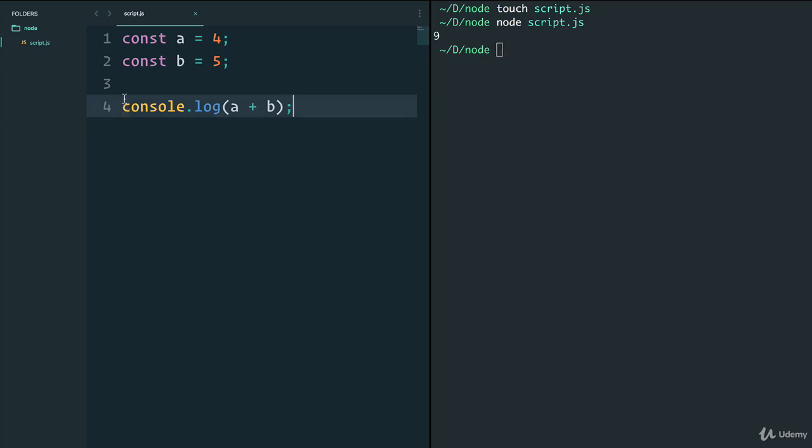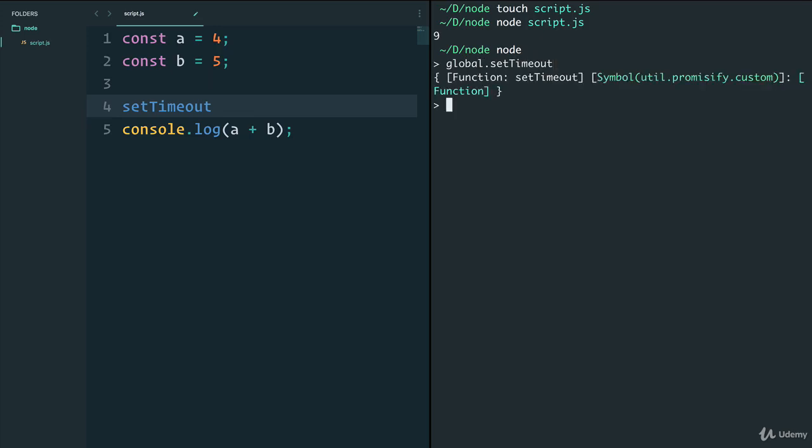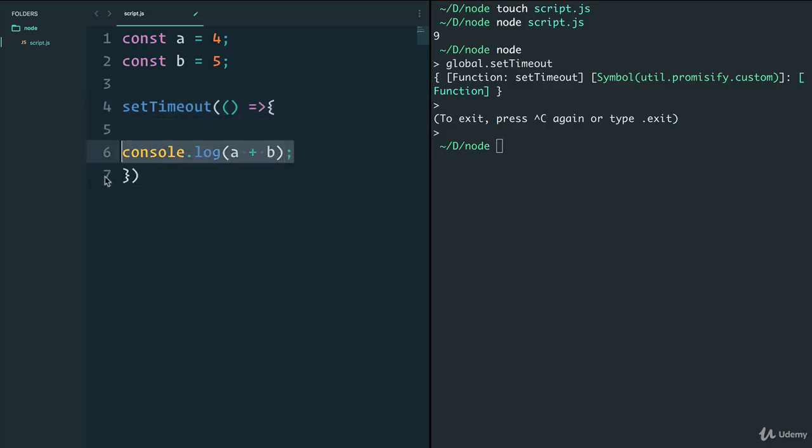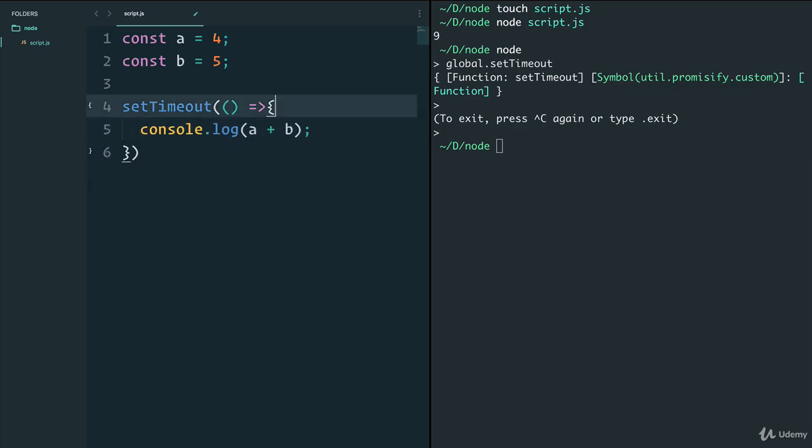Let me show you something. If I did something called a setTimeout, which we actually have in Node, if I do node global.setTimeout, I get a function. Okay, so if I do setTimeout, I can run a function, again using our arrow functions, and within here I can do console.log, and setTimeout is cool because it allows you to say, hey, when do you want this to be executed? And that's the second parameter, and I'll say 3 seconds.